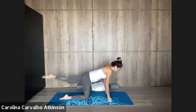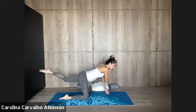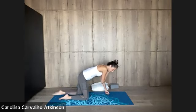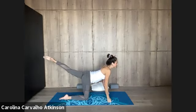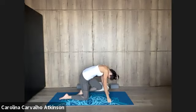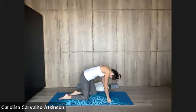Exhale, draw knee to nose, round your back. Inhale, left leg back, look ahead. Exhale, squeeze in. Two more. Inhale, open chest. Exhale, bring it in. Inhale, last time. Exhale, draw in.